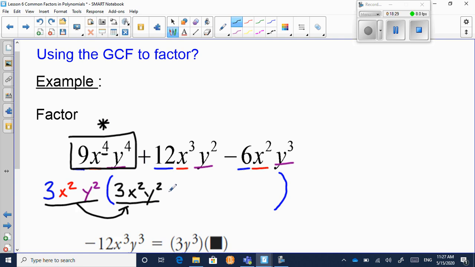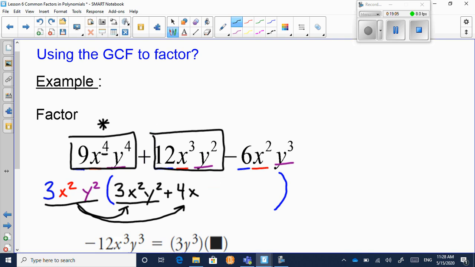Okay, let's do the second one. So plus 4, because 3 times 4 is 12. Okay, x squared times what would give me x cubed? Well, that would just be x, because remember it's x to the 1 and you add exponents. And then look at this: I wouldn't put any y term here because I don't want to add anything else to the 2, because I know that's where I'd end up at the y squared. So this times 4x is going to give you that term.